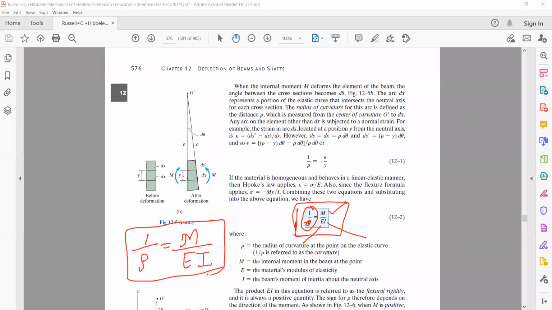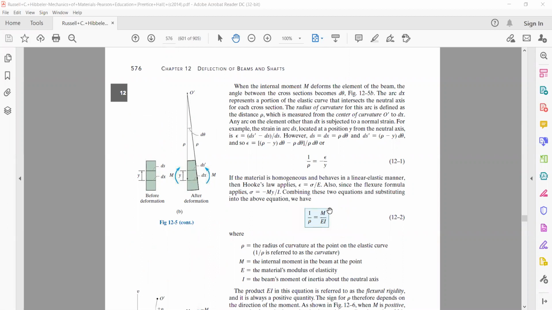While we are deriving 1 by rho is equal to M by EI, we are taking the help of the Flexure formula, sigma is equal to minus My divided by I. This equation is important for us. We have done it in the previous semester; you can recall, or you can do the derivation again. Now we have two equations. M is the bending moment across the section of the beam, we can locate it. E is given to us. I we can calculate, but this rho is something different for us. Calculation of rho is very, very difficult in terms of beams.